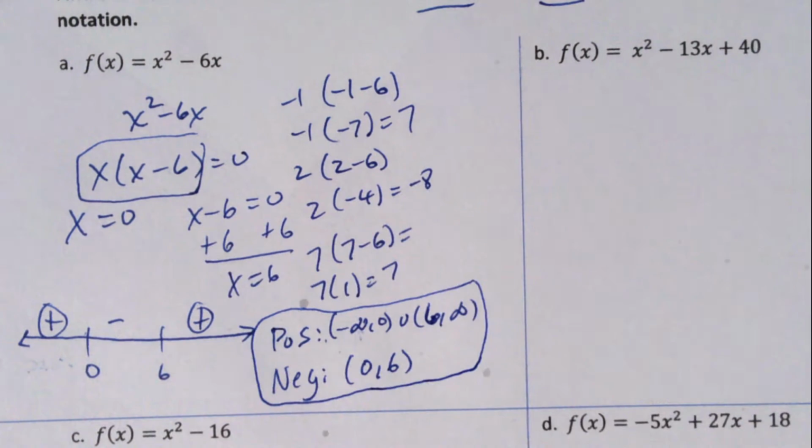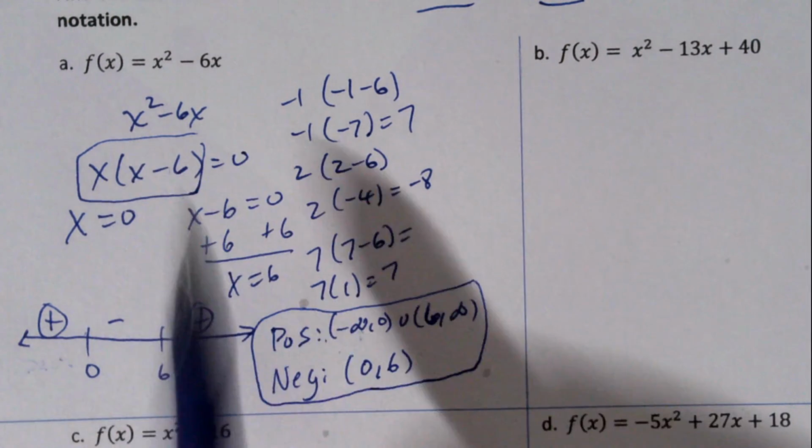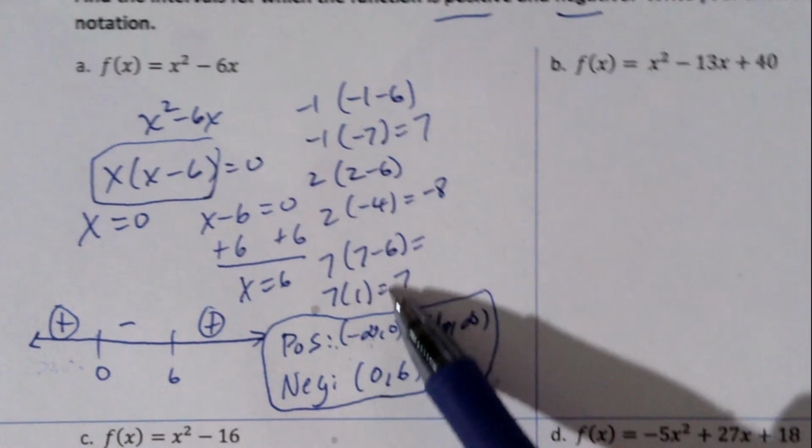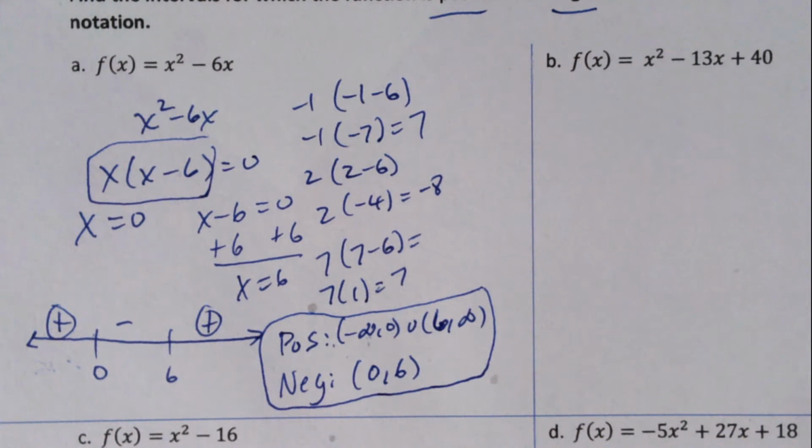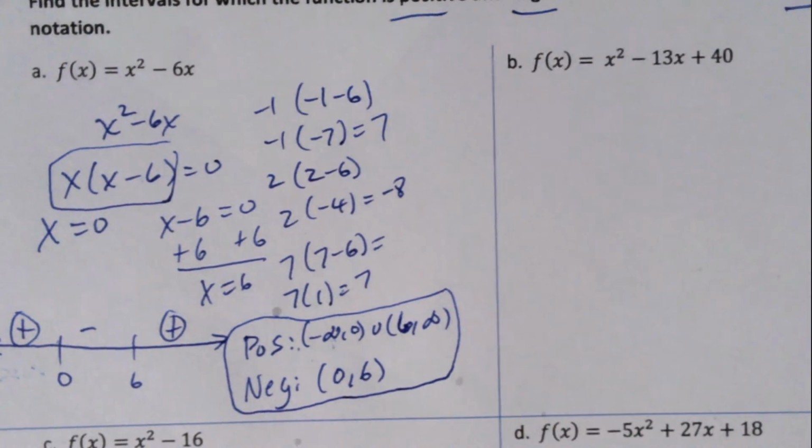All this other stuff is work. You don't need to show every little step of that, right? The most important step is this factor step here and the number line. All this other stuff, if you can do it in your head, or if you see a pattern, you're welcome to use that pattern. There's definitely a pattern to these, okay? All right, let's look at example B.